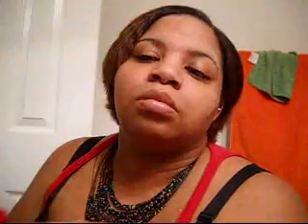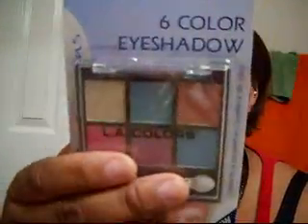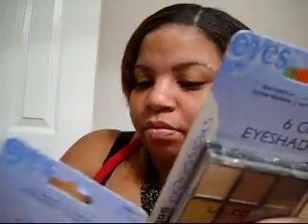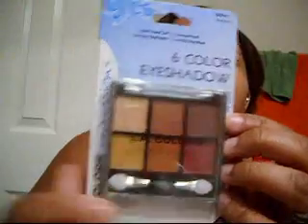And I picked up this little thing — Hershey's Syrup Strawberry. I'll get that to one of the kids or somebody. I think this is a Lipbomb. And I got these two from the Dollar Tree. This one's called Eye Candy by L.A. Color. And this one's called Precious. So I got that.